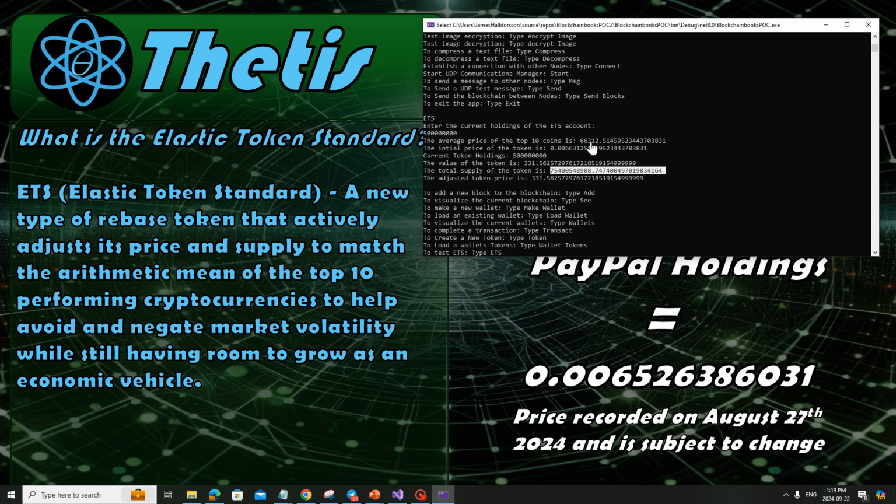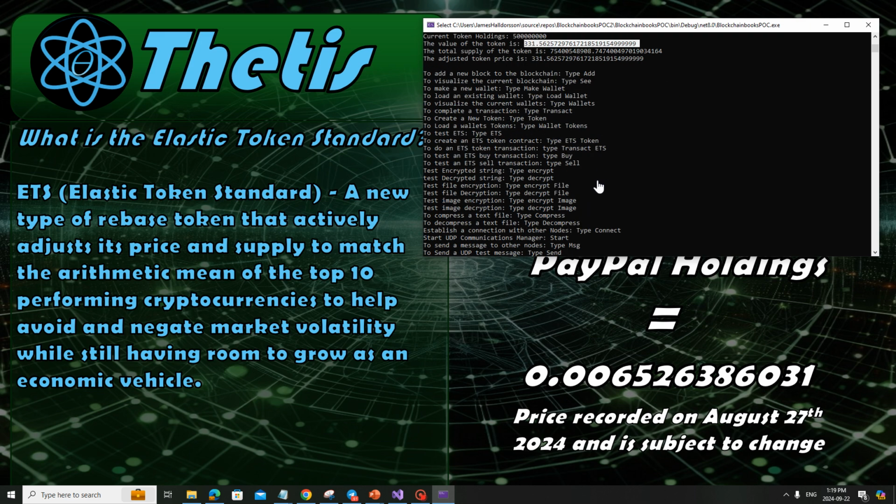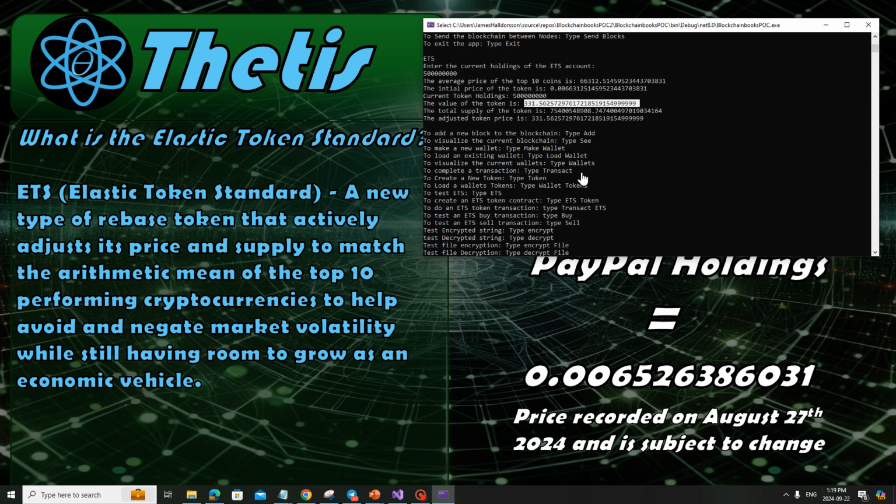Of course, there is still volatility. As we can see, this price is changing. But since our price is only a fractional amount of that, and then we're generating however much, right? Like, we'll do $1 billion again, and then we'll look at the other one and see how much the price has changed in this token price.